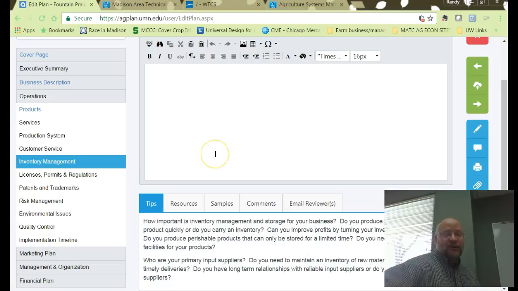Inventory management, everybody is going to have some aspect of inventory management. I'm looking at my dairymen over here, so how many calves do you have a year? How do you bring new cows into the herd? How do you bring heifers into the cow herd? How do you deal with the steers? That's your inventory management for this animal science class. As you build out, inventory management will also include your feedstuffs that you grow and how you manage that too.